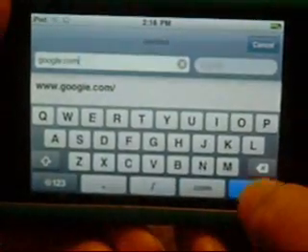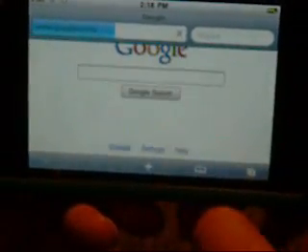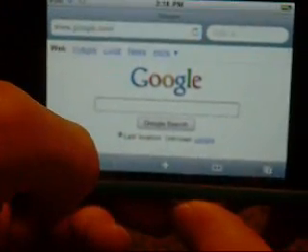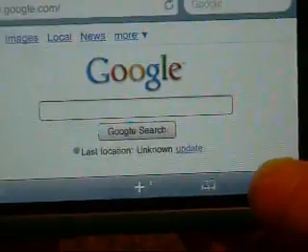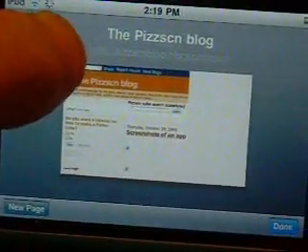Right there. Google.com. And this is Google. Bang. So that's Google. Sorry, I've got to keep it in focus. So there's your Google, and we can close out of there by clicking that little X. You see these little X's here? That allows you to close it, and we can just close it like that.